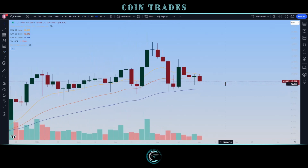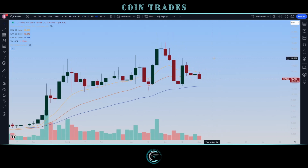So like we said, we do have 1 day left as of time of recording for this to actually see a little bit more dip buying and maintain support on top of this 26. Otherwise, we are going to confirm that rejection and resistance above that level and then break that level of support, thereby putting a lot of pressure and test on the bulls to be able to defend this zone from the 26-period EMA down to the 50-period EMA, especially after putting in a lower high.